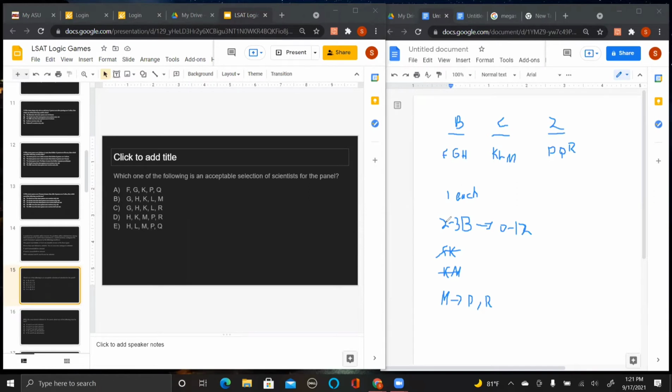So, okay, I'm going to start with these. These are the easiest. F and K and M. All right, that one has K and M, right? And then, oh, there we go. That one has F and K, done and done. Then if M, there has to be P and R. So M, P, oh, this one doesn't have R, so that one's wrong too. See, just focus on the easy ones. All right, and then if there's 2 or 3 botanists, then there can only be 0 or 1 zoologist. Oh wait, I am such an idiot.